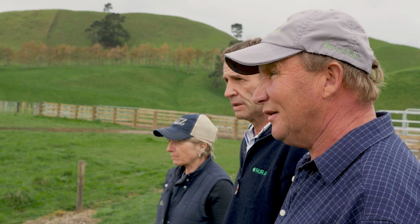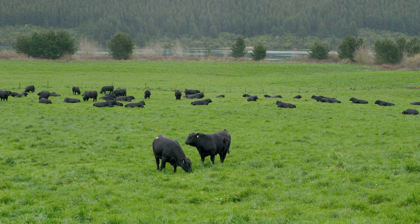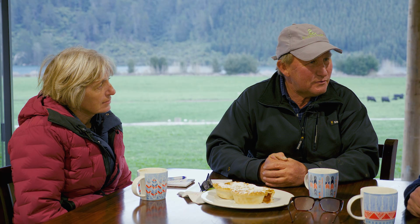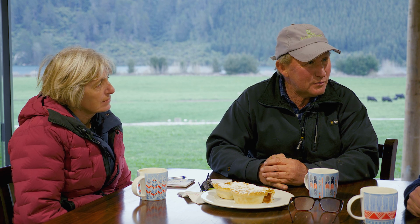And with our yearling sale, this is our sole time that we sell our genetics. These are the best of our whole crop. We haven't saved anything through to the 2-year-old market. If we do save a bull, it's for our own use, or every now and again we may put one into the Beef Expo. But this is where you obtain our whole year's supply of bulls that we bred.